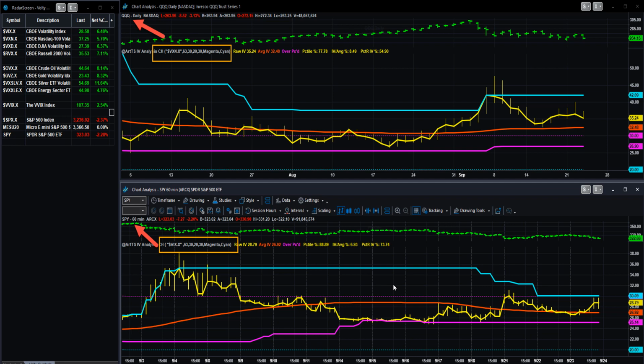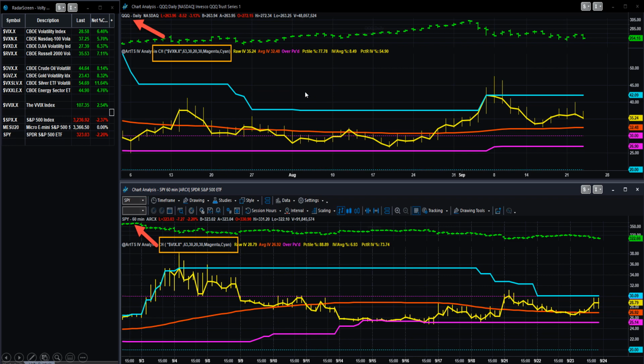Now I have 3 different ways of measuring whether options are overpriced or underpriced. And I typically look at that middle value to see how far the implied volatility is right now from the average implied volatility, because I have an expectation that it's going to revert back to the mean at some point. So those options are overpriced. You can see that indication here. The mode of these options for SPY right now is overpriced.